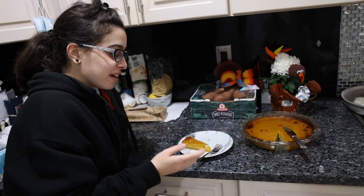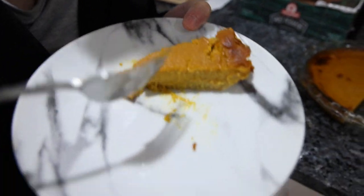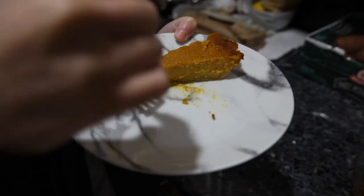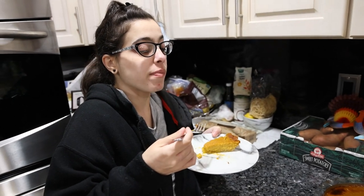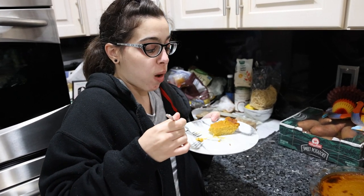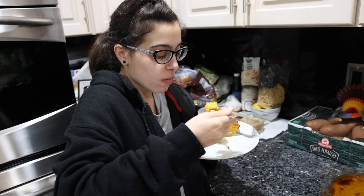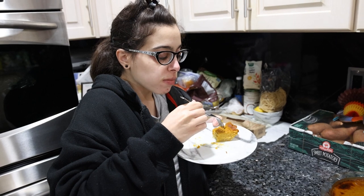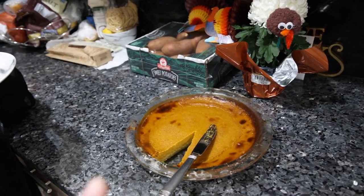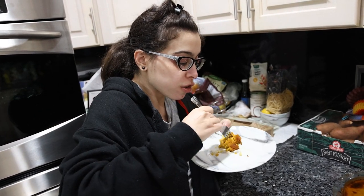The pie turned out good even though the crust kind of settled in on the sides. How's the crust, Gina? Very soft, very delicious. If you want to make whipped cream it's very simple — take one or two cups of heavy cream, put a tablespoon of sugar in it, vanilla extract, a little pinch of salt, and whip it up for five to ten minutes depending on whether you have a mixer. I'll make it on Thanksgiving since whipped cream only lasts a day or two in the fridge. It was the best pie I've ever tasted.